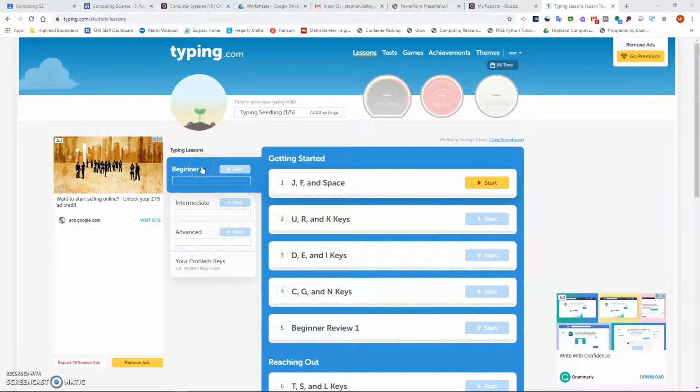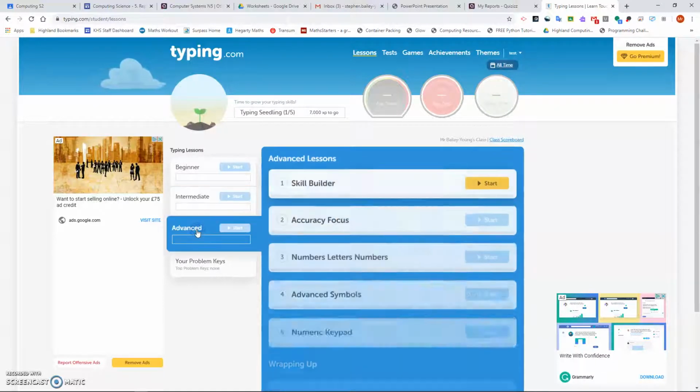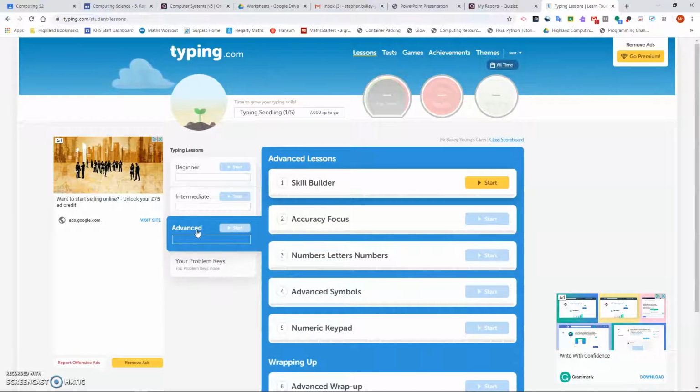If you know that you're quite a slow typer and you have to continually look at your keyboard and maybe use one finger to type each letter, then I would suggest starting at beginner. If you're somewhat okay at typing and you can type reasonably well without looking too much, then I would go with intermediate. And if you're already quite a good typer and you very rarely look at the keyboard and you just type away, then you can go with advanced. Bear in mind that lots of these require you to use more than one finger, so you need to be comfortable with using most of your fingers while typing at the same time.